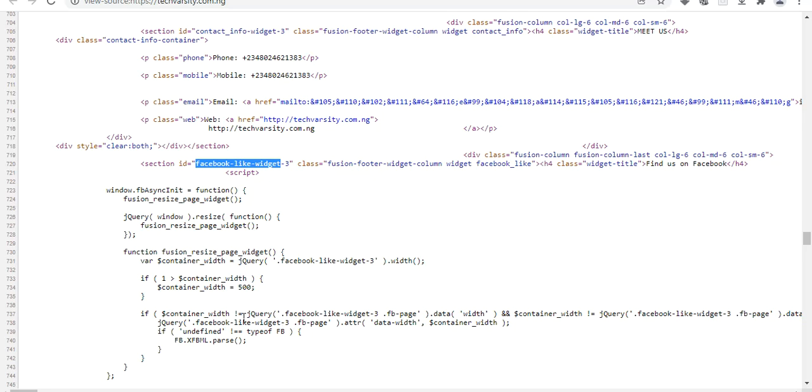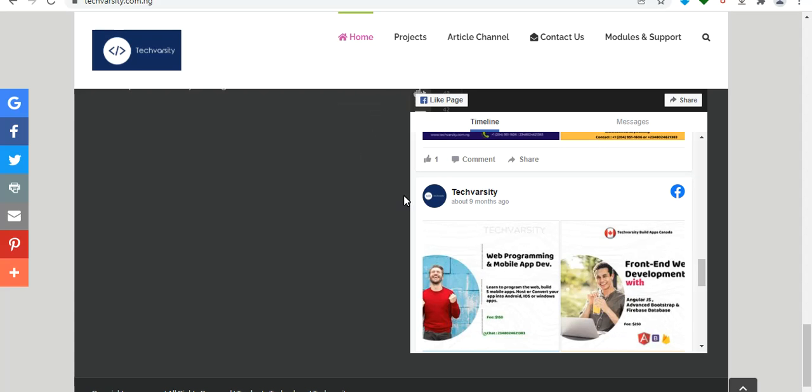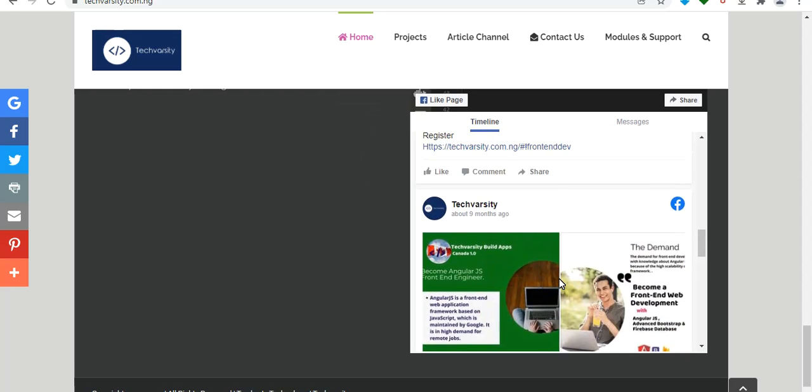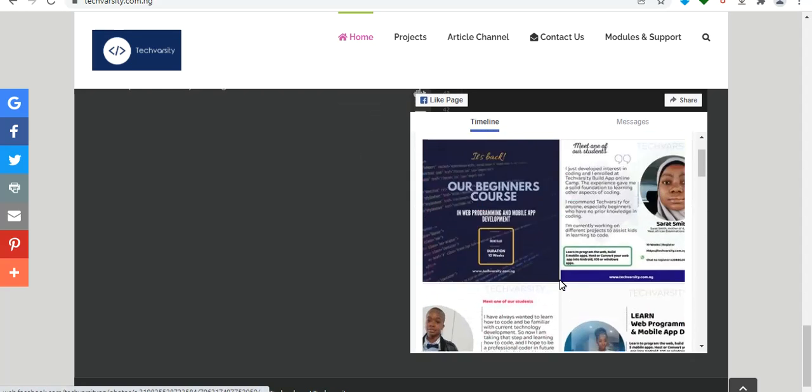It's built with jQuery. jQuery is a language that you can use to build some things. That's why I was telling you on the other side that you cannot just copy somebody's website into your own website. No way. It has to be using that app's snippet or widget, whichever way they call it, or API.